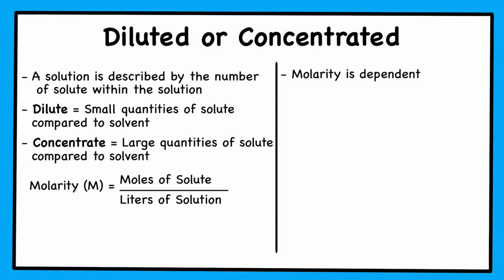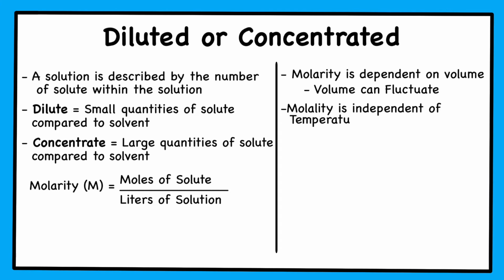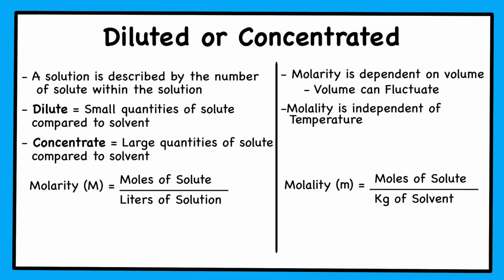One big drawback to molarity is that it's dependent on the volume of a solution. As we've seen in prior videos, volume is dependent on other factors such as temperature and pressure. We can use molality if we want to find a concentration unit that is independent of temperature. Molality is represented by a lowercase m and is the amount of solute in moles divided by the mass of the solvent in kilograms. Notice, molality is defined in respect of kilograms of solvent, not kilograms of solution. Molality is particularly useful when we must calculate or compare concentrations over a range of different temperatures.